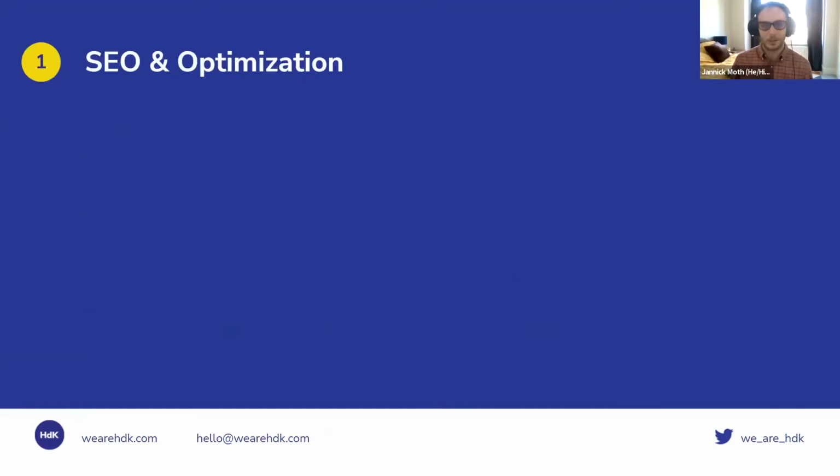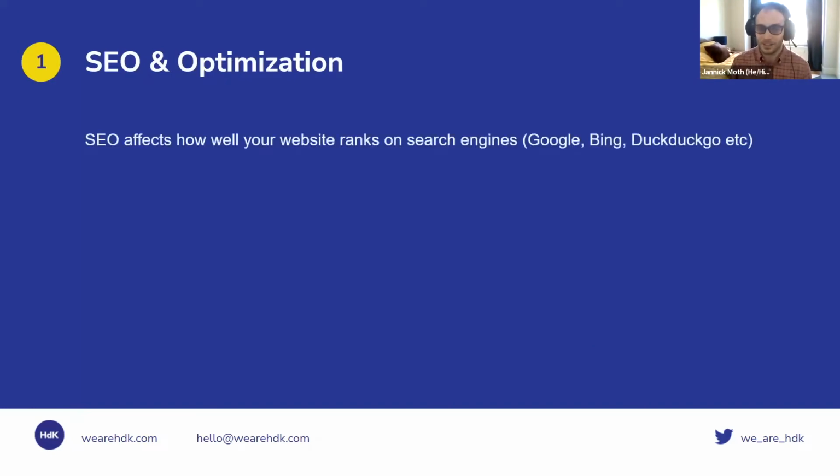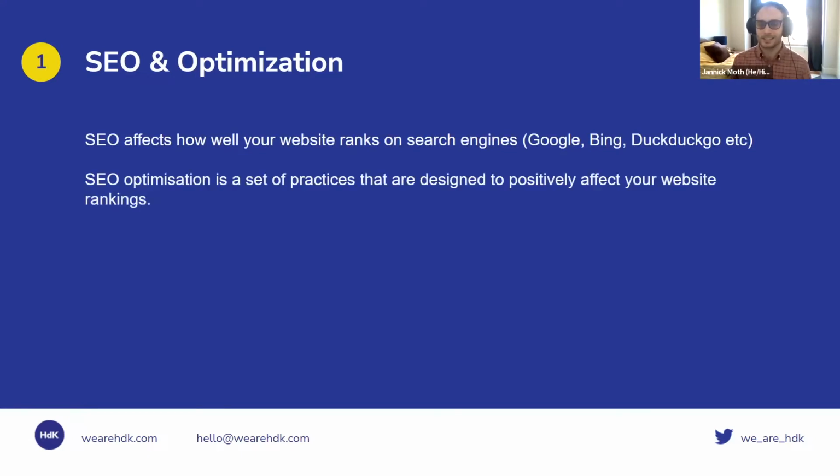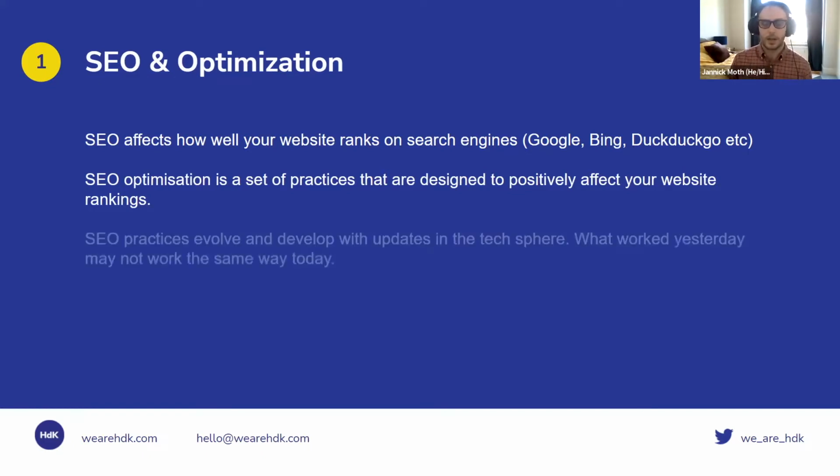So kicking off with my plugin recommendation, my theme is SEO and Optimization. Just to cover, SEO affects how well your website ranks in search engines, like Google, Bing, and DuckDuckGo. It's a set of practices that are designed to positively affect your website rankings. Those practices always evolve and develop, so there are always updates in the tech sphere.